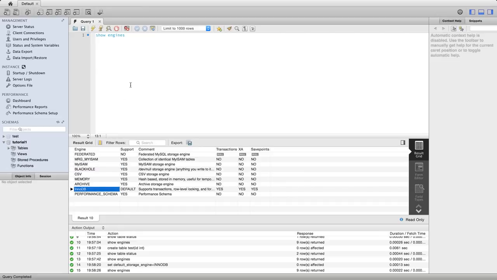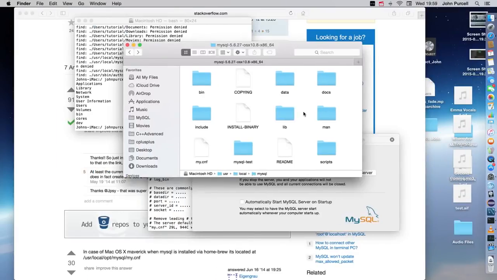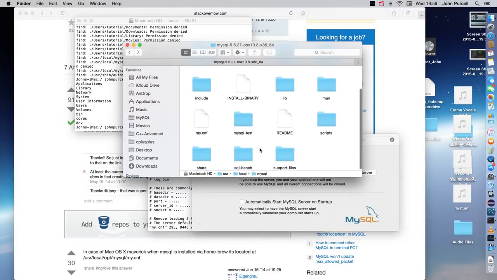If you're the administrator of your MySQL server yourself, you can also change this in the config file. This is taking us a little bit away from the point of this course as a whole, but I'm just going to demonstrate that quickly. If you look in the MySQL folder, you'll find there's a my.cnf if you're using Linux or some kind of Unix type system like the Mac, and it's probably going to be called my.ini if you're using Windows.